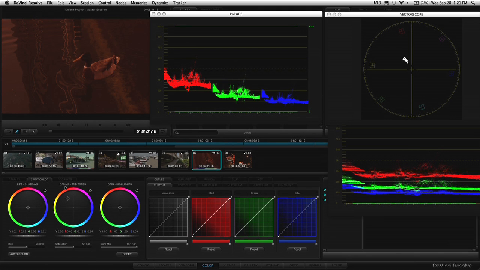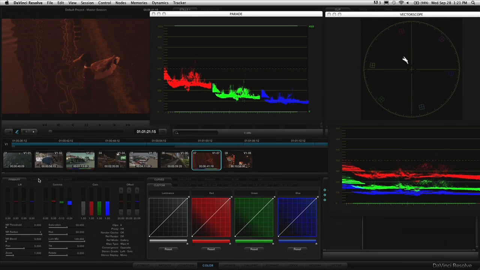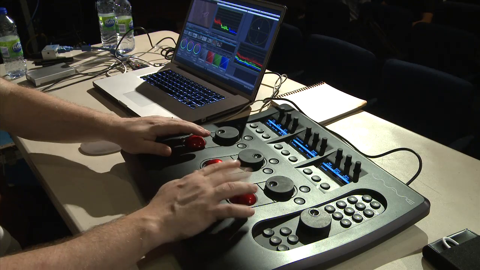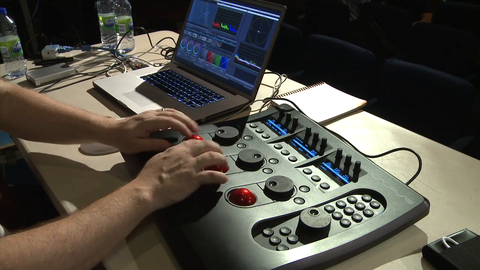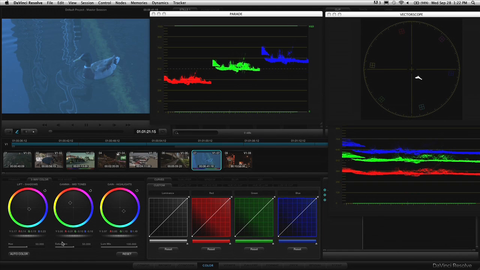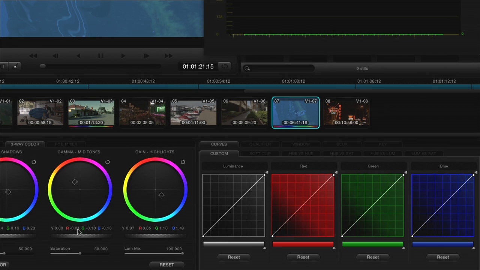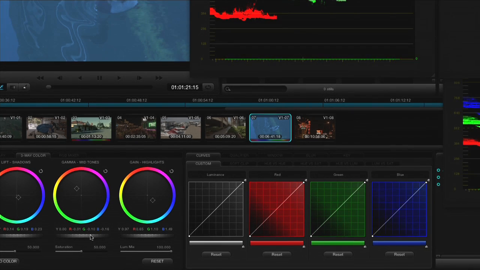So when they released Resolve Lite, the free version, they knew they had to accommodate mouse colorists. And so they added a whole 3-way interface here, which is exactly like this. Any of the moves you do here will be reflected here. In fact, any of the moves I do here, you're seeing it all update live. You get these little number readouts down here that tell you what are the corrections you're making to each of the channels.